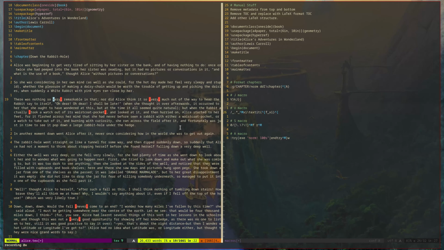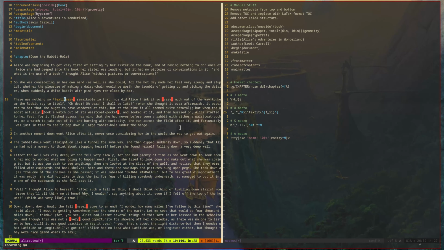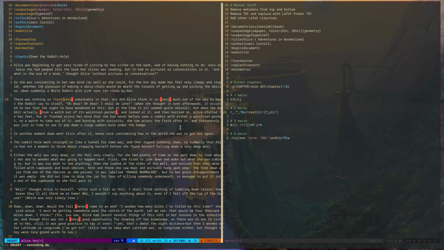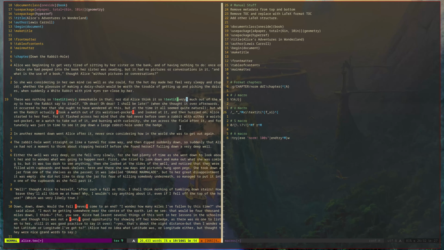So now we're going to delete the underscore that's there, enter insert mode, type slash textit, exit insert mode, find the next underscore, delete it, type that. Oh, I forgot to type the closing brace, so I'll redo it now. xi slash textit, open brace, back, find underscore, xi, close brace, and then q. So now if we run the U macro, it finds the next thing and replaces it.